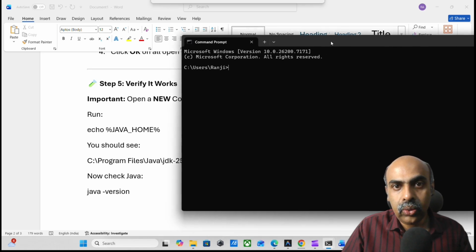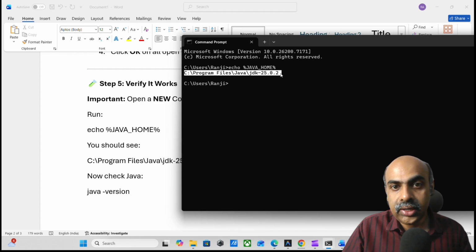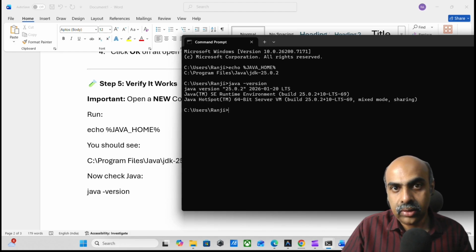You have to type echo %JAVA_HOME% and then press Enter. Now you see whatever path you have set in the system variables, you can see it here. That means your variable is pointing to the right location.